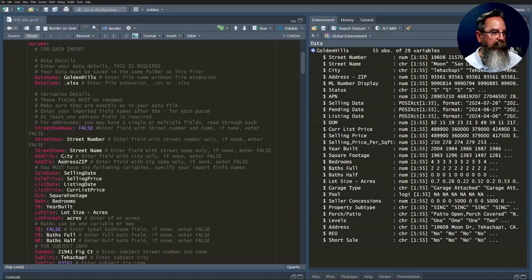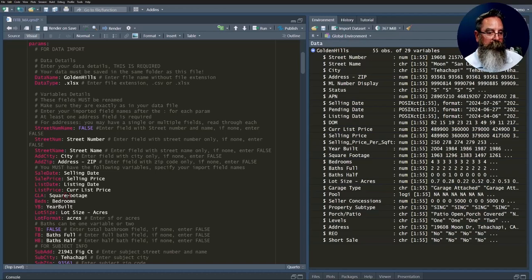We've got city. It's a single word. We're good there. Our address zip, we need to have a dash in there. Sale date is selling date in here. It's selling space date. So we need a space in there. We have selling price, which is selling space price. So we'll do that. We have listing space date. You can see that matches over here. Our list price, we have a current list price. Current list price, it's CURR space LIST space. And make sure the capitalization is the same as well.